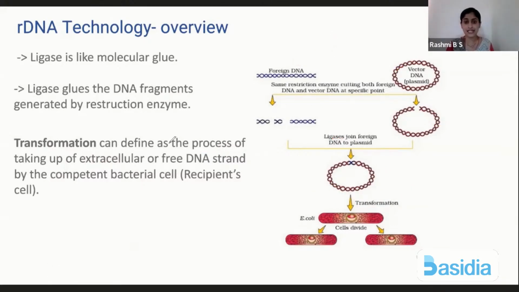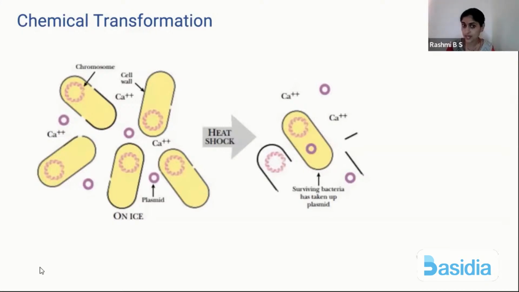Okay, yes. So let us study more about transformation, how you make a bacterial cell take up DNA. Okay, so sometimes you use chemicals, sometimes you use some instruments, and sometimes it is natural. Okay, yes. So in your textbook we have the chemical method and some physical methods. So I'm going to elaborate more on this concept. Okay, using chemicals, how to make the E. coli cell take up the rDNA into it. Okay, yes. See, the first one is the chemical method.